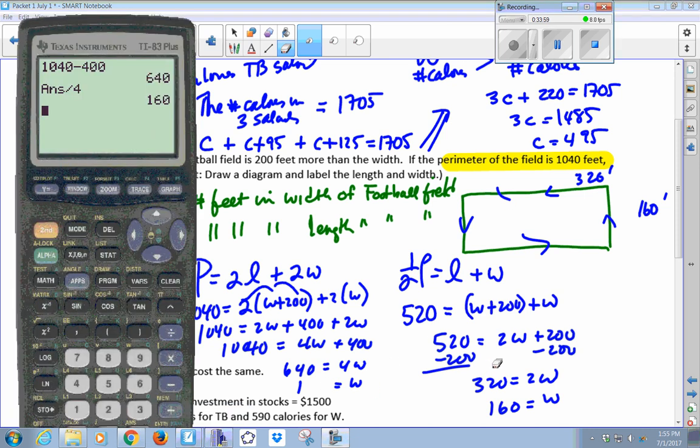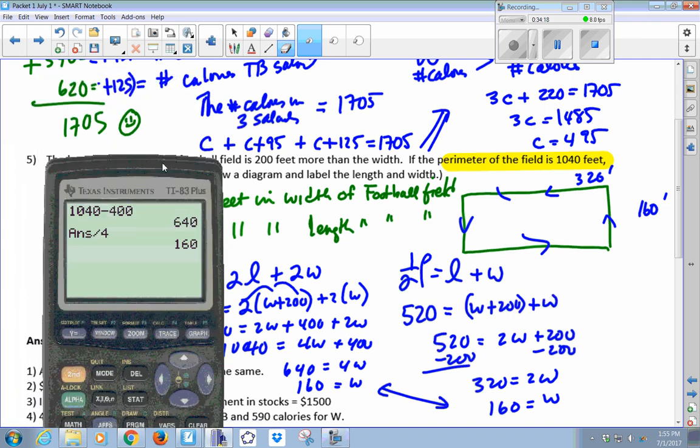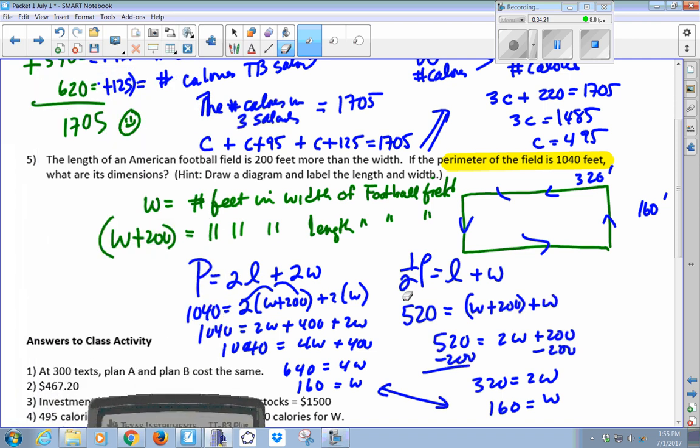If I divide both sides by 4, I get 160. I guess in my head when I divided by 4, I was getting 180, which was not correct. So my calculator verified that the 2 answers are the same regardless. But as you can see, why have the full perimeter when only half the perimeter is needed to solve this equation? Okay, well that's it for this lesson, and let me know if you have any questions.